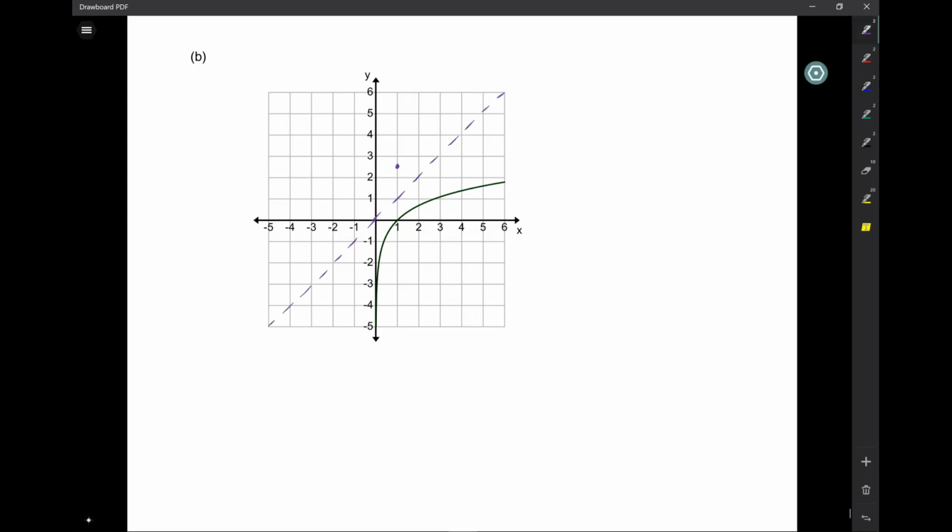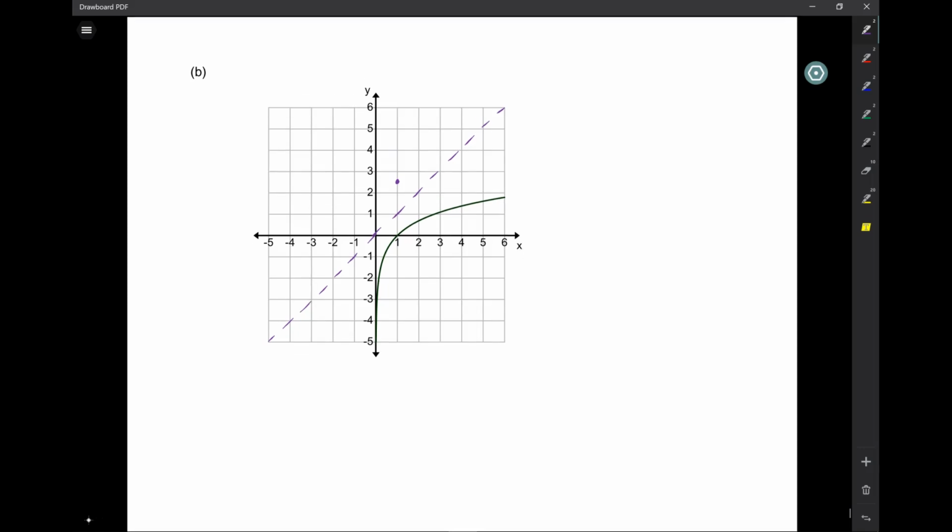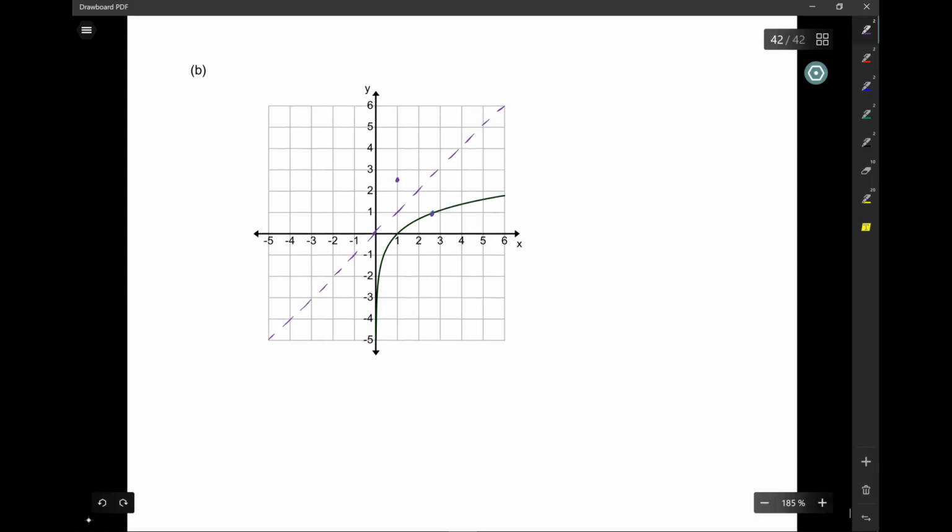What I did here, okay, so you see this, I started off with 1 point. If you take a look at this point, x is 1, and then y is somewhere between 2 and 3. I'm sorry, I said that the other way. X is somewhere between 2 and 3, and then y is 1. So if I switch that, I say, okay, x is 1, and y is somewhere between 2 and 3, okay? So that's just like a starting point.